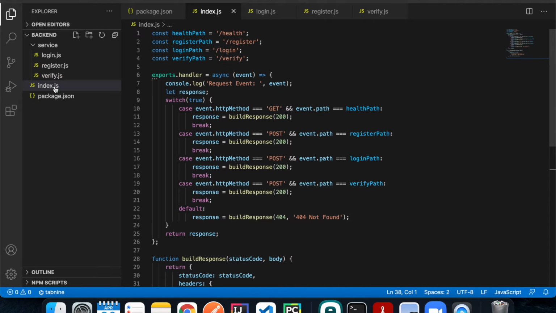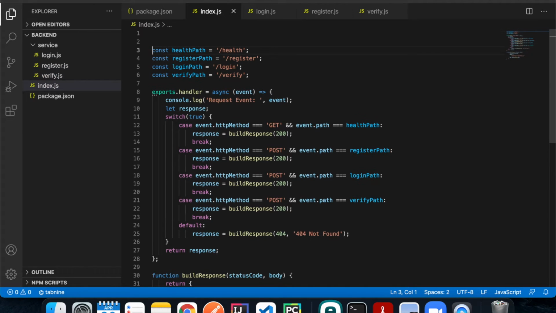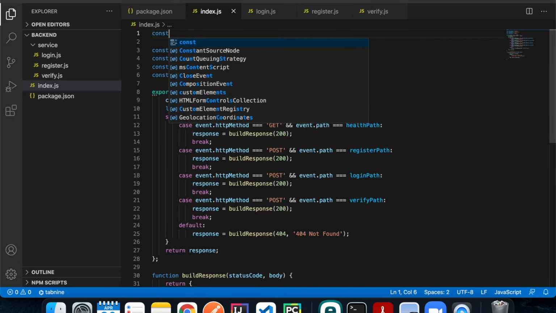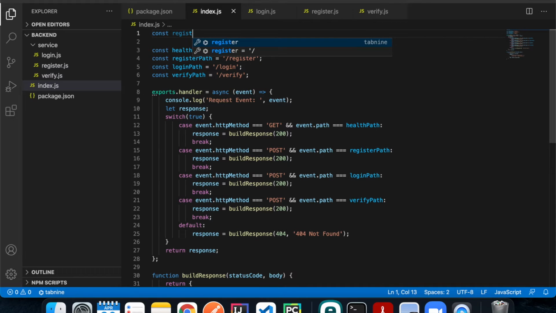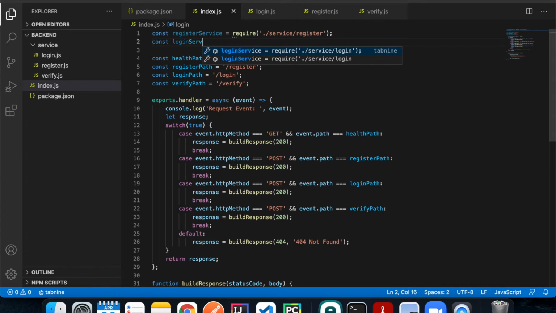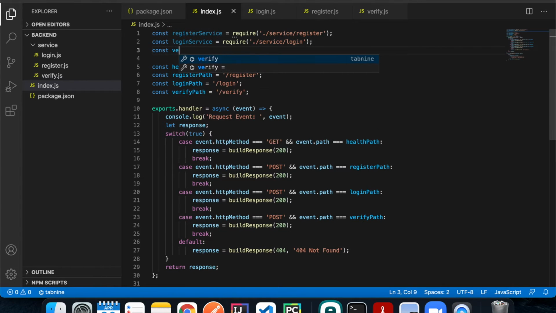And now let's go back to the index. We're going to import all the services. So the first one is register service, register. And now let's do the register logic first.